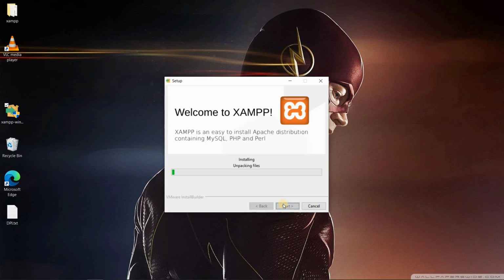While XAMPP is installing, let me tell you some details about XAMPP. It was developed by Apache Friends in 2002. It is an open source tool that includes cross-platform support for Apache Server, MariaDB, PHP, and Perl. Thus the name XAMPP. It also has support for WordPress, PhpMyAdmin, Joomla, and many other tools. It also has a file transfer protocol to send files across the internet along with various security features. It can use MariaDB and MySQL database with many other databases.